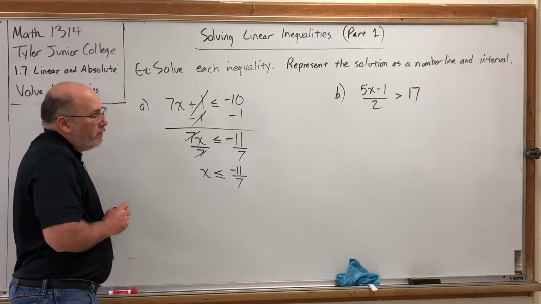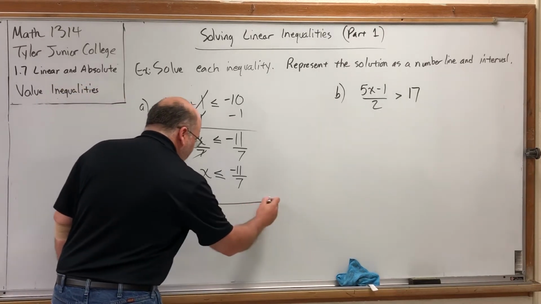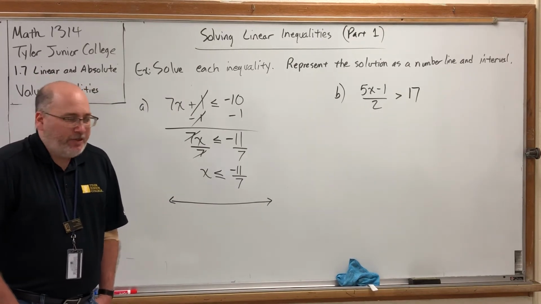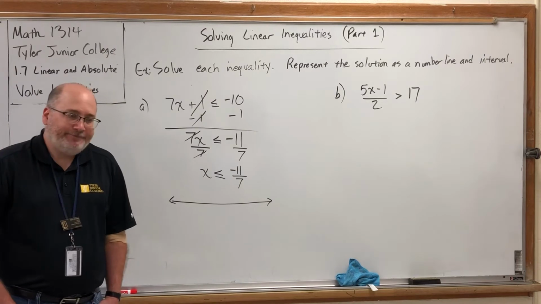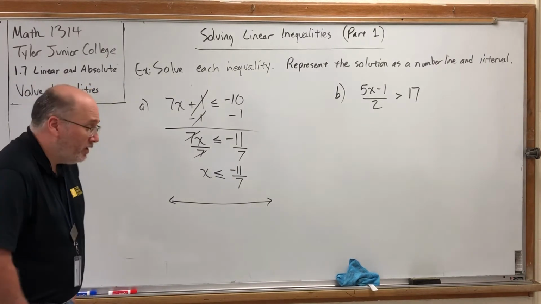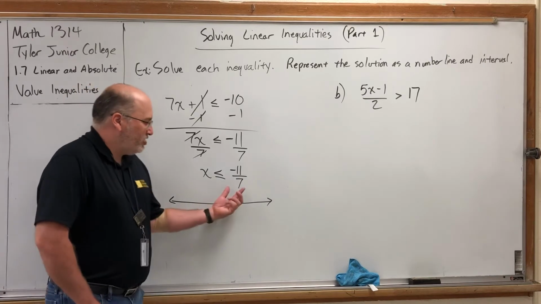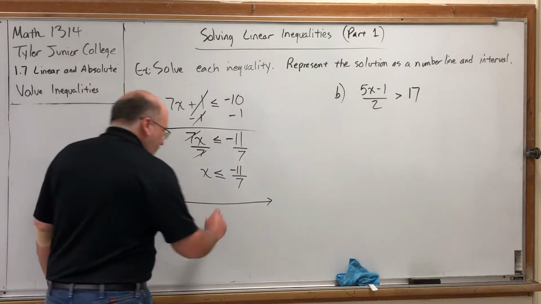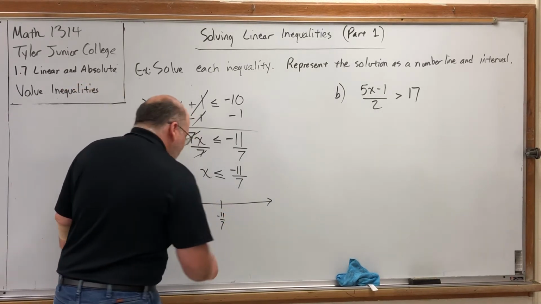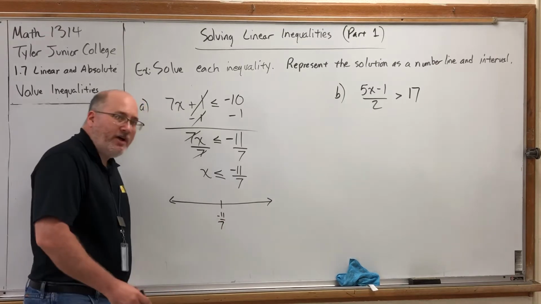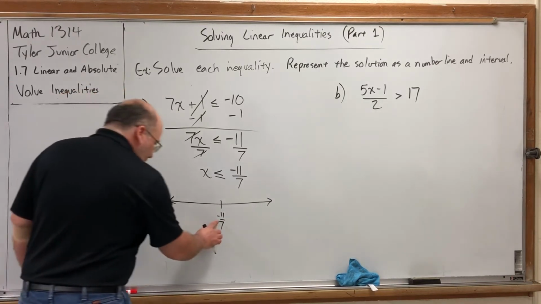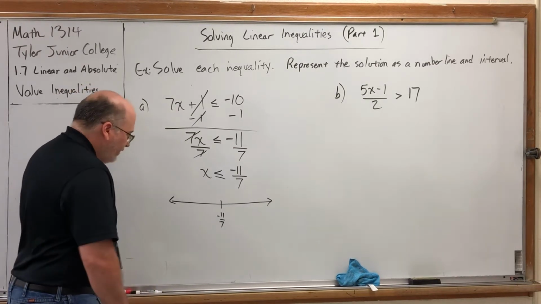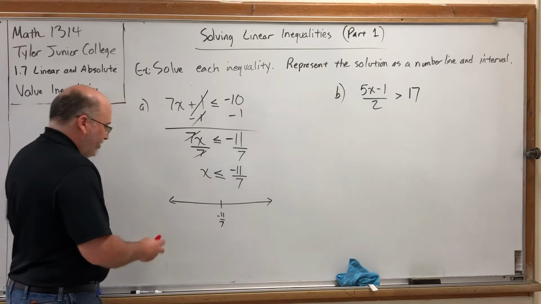Well, sort of. To sketch this solution as a number line, we have to locate negative 11 sevenths on the number line. There's a myth that 0 must belong in the middle of the number line. I reinforced that myth in the previous video. But the truth is, if you're only looking for a single number on the number line, you can put it anywhere you want. I choose the middle. It's only when you put more than one number on a number line where you have to be careful. So negative 11 sevenths goes in the middle. Where would I shade? Since it says less than, I shade to the left.